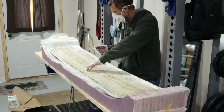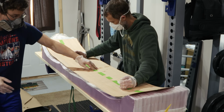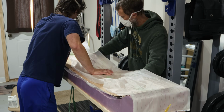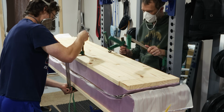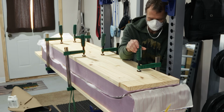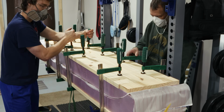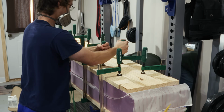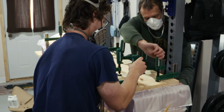After the final layer of fiberglass and epoxy, I laid the wood veneer on top using some masking tape to hold the two pieces together. Then I laid a breather fabric that's supposed to prevent everything from sticking to the mold on top of that. With everything now in the press, I threw on a ton of clamps. This was one of those spots where having a helper really made a big difference, as we could keep the clamping pressure even along both sides as we added more down the line.